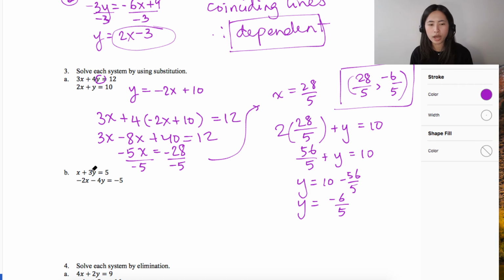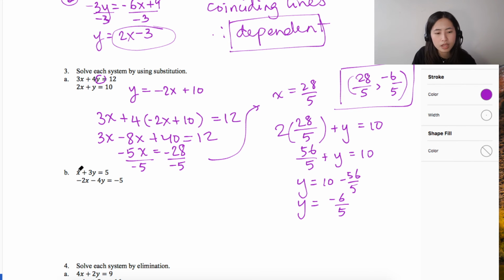So all of your y's, compared to part A, you can see that y is just 1, and you have 3x and 2x. However, for part B, if you're trying to compare x and y, for y you actually do have a coefficient in front of your variable. So you don't really want to isolate y this time. You're going to isolate for x because x has a coefficient of 1, and that's the simplest part.